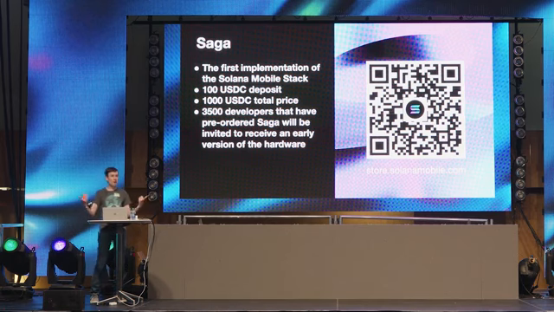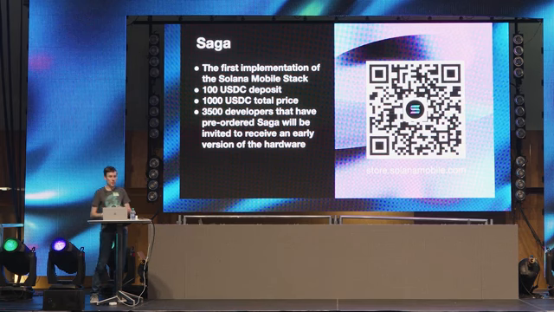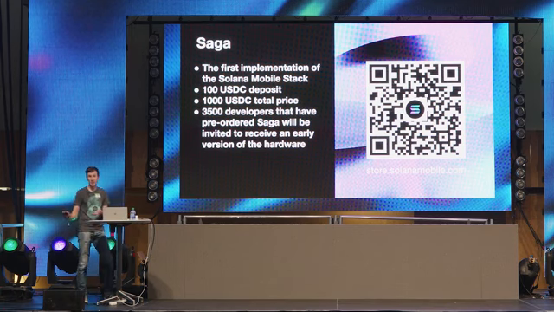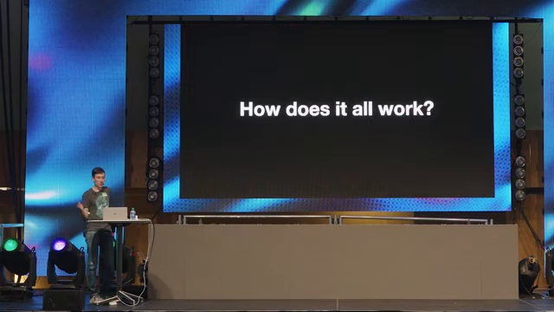And we want as much feedback as possible from developers like you so that we can make sure we have gotten the ergonomics of those Solana mobile stack APIs exactly correct. That's why this fall, 3,500 people on that pre-order list who are also developers will be invited to receive an early edition of the actual hardware to develop on, so that you can make sure that the experience is exactly what you intend to launch. So that's why we're building a phone.